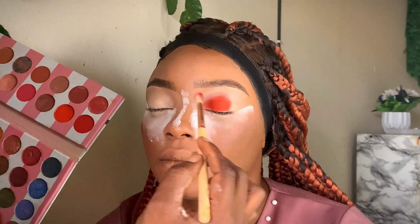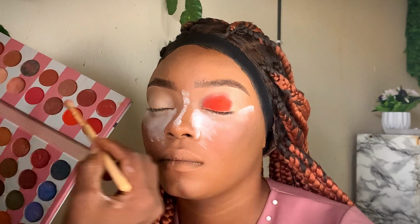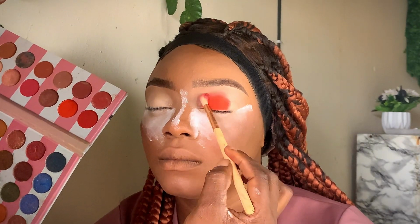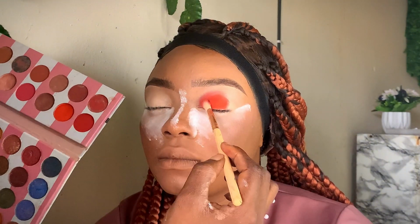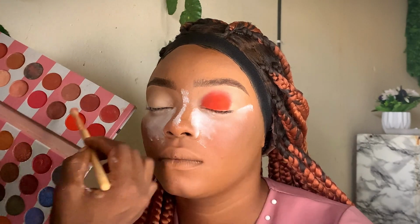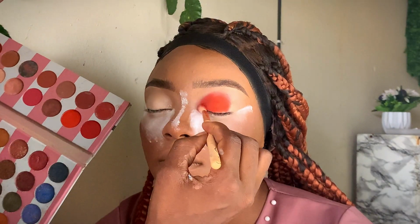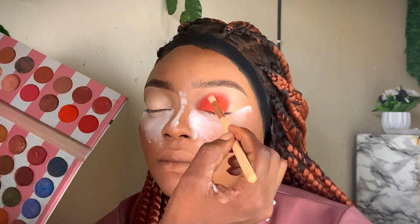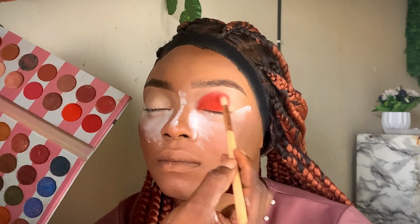I applied the white shade of my concealer from the concealer palette, my Ferrarossi concealer palette, before going in with that orange shade right there. I first of all used a big fluffy brush to apply it on her eyelid, and then went in with a smaller fluffy brush to blend it out into her brow bone. It's just to faint out the eyeshadow using the same color, okay? I use the same color to faint out the color I applied on her eyelid.